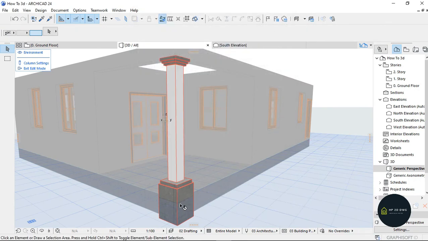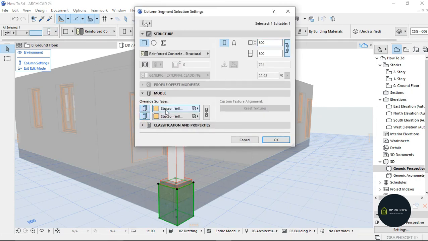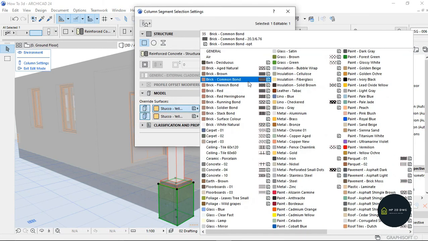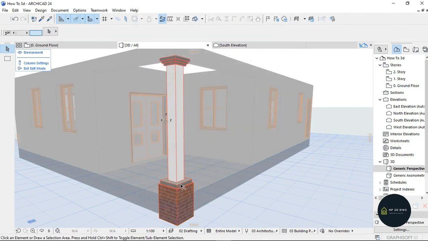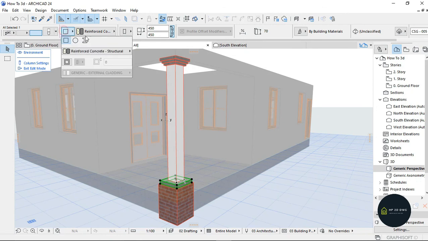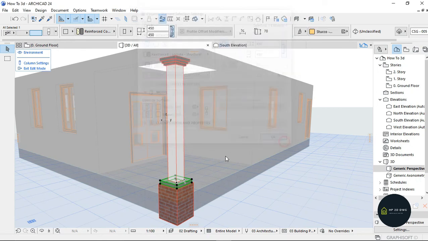Okay, you can click the base. You can give the base a brick kind of, let's say, this kind of common bond, something like this. You can select the upper part, you can edit the other part to be, let's say, stucco yellow.